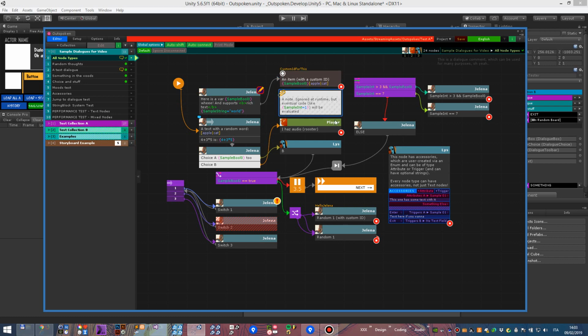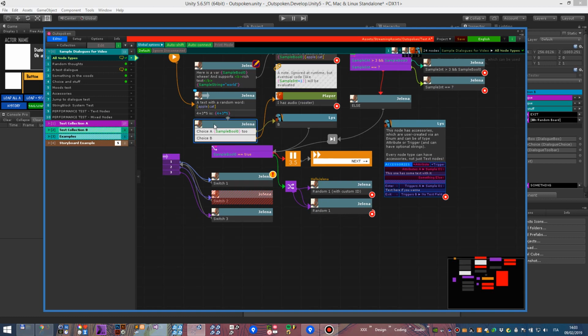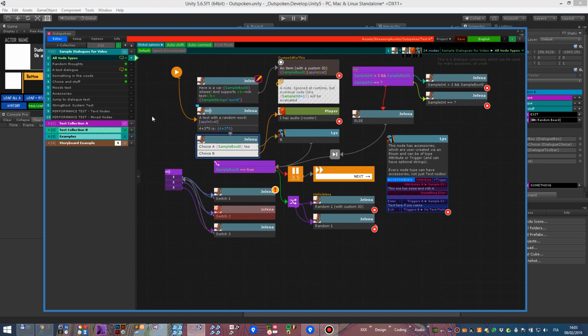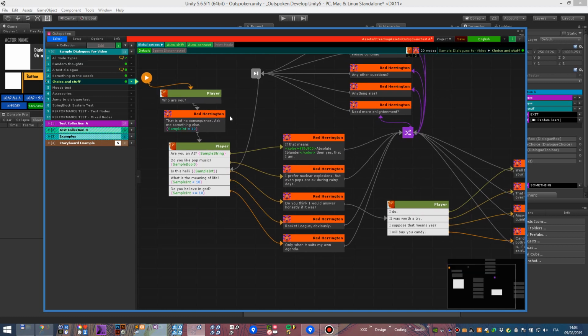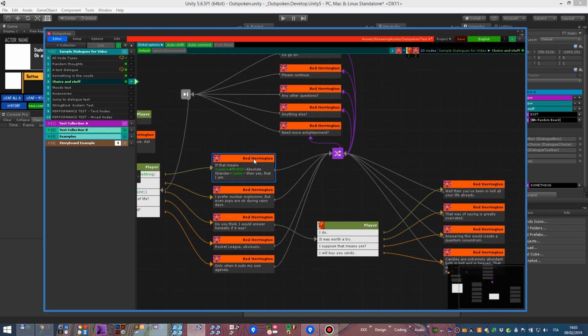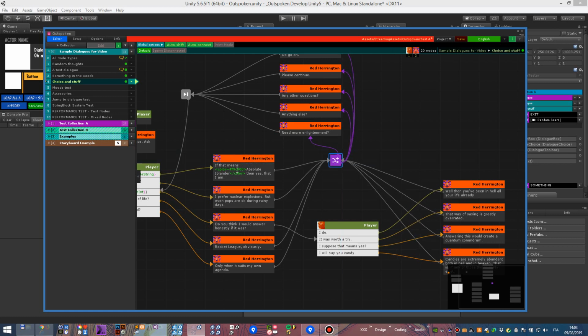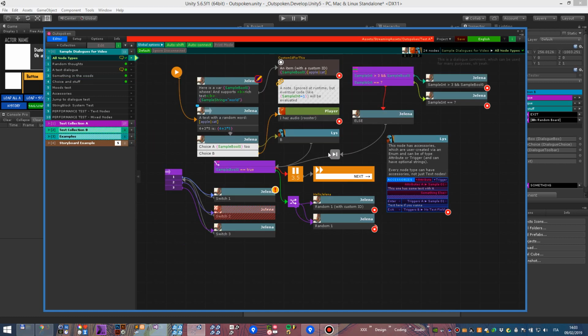Then you have note nodes. Note nodes are just traversed. What does traversed mean? This is an important factor. At runtime, let's say that you are at this node, and you tell the dialog to move next. The dialog will not stop at a node unless it is a content node. So in this case, random nodes are not content nodes. It will just go here, automatically determine what it has to do, and stop here and return to you that specific node from which you can get text, etc.